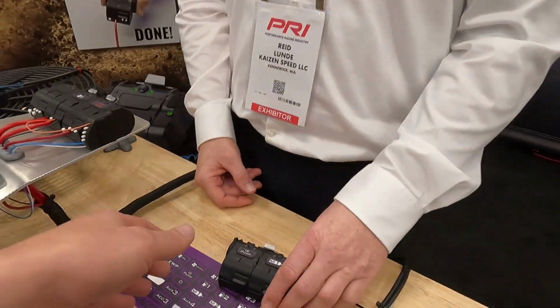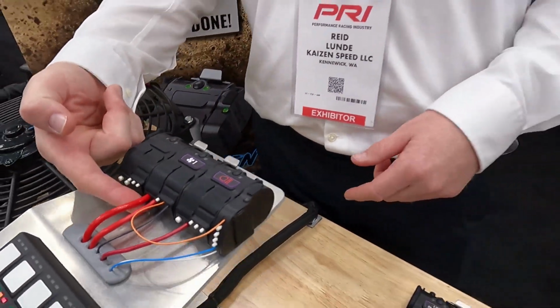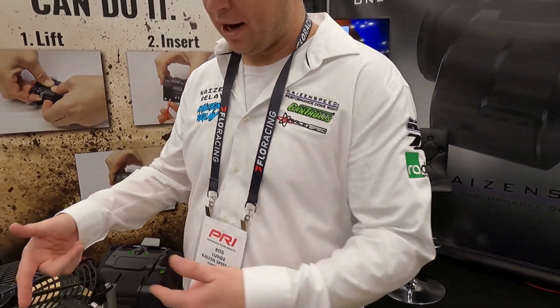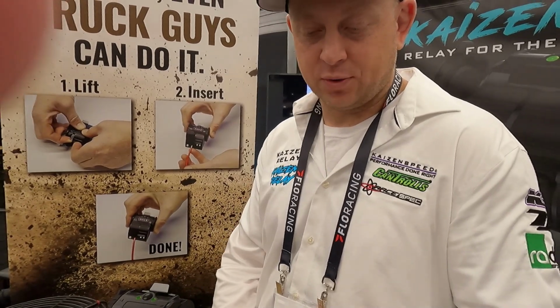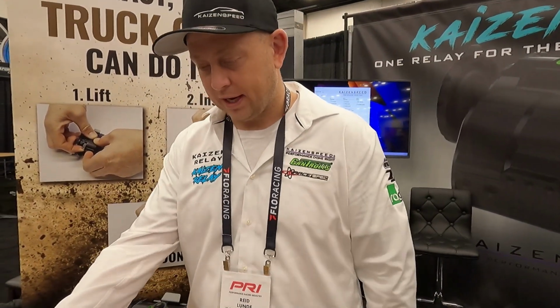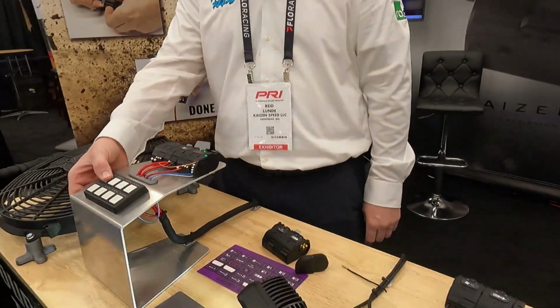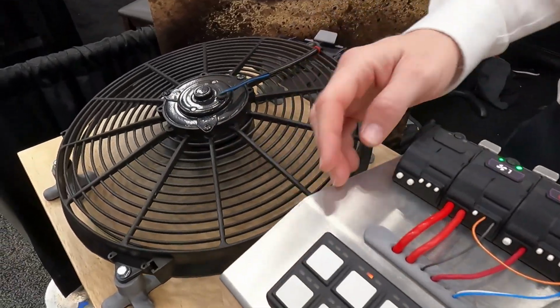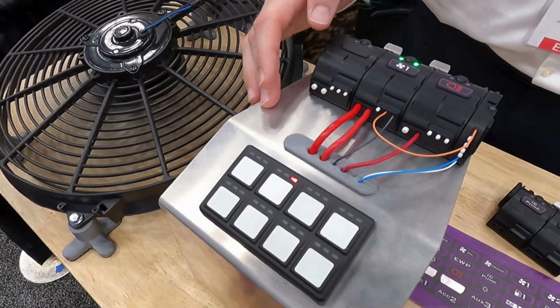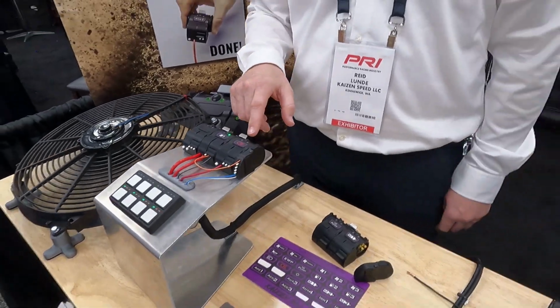You literally have one wire that feeds into the relay, and then you just connect them all. Yep. Power and ground is shared across the bank. And with the optional control module, we can directly interface with any CAN system. Oh. So we can do things like brightness of lights and the speed of a fan from low speed, medium speed, high speed. Wow. So the whole idea here is that we can interface directly with any CAN system and still do everything that a regular relay can do, but a lot better and less janky.